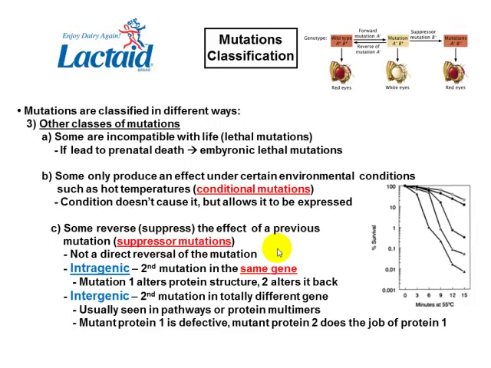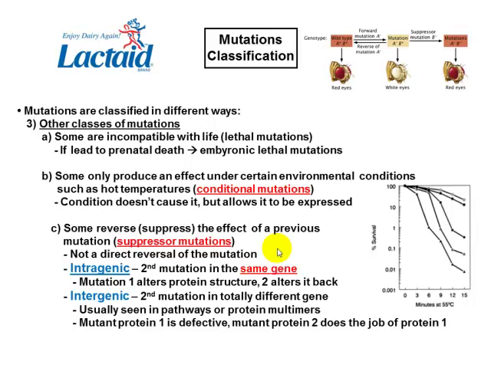So the intergenic mutation is when the first mutation happened in one gene and messed up the system, and then another mutation happened in another gene that has nothing to do with the first gene, but that mutation fixed up the process. So you had the two mutations still, one that messed up, one that fixed it up, but now it's not in the same gene. It's in a gene that had nothing to do with the first one. So the first one stopped the expression of something, and the other one recovered the expression of something.